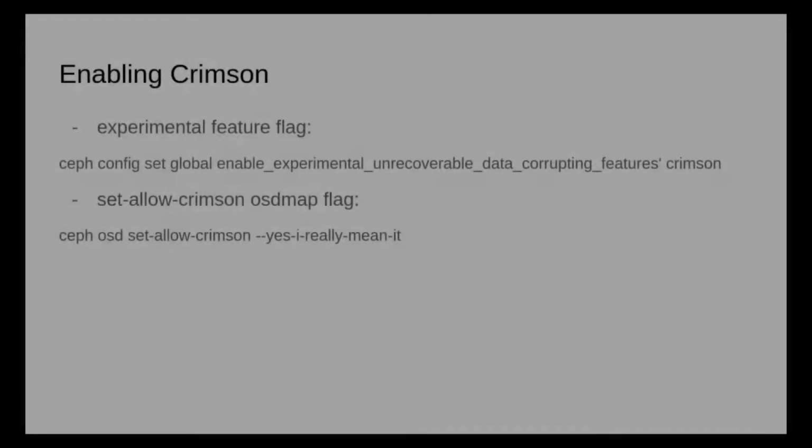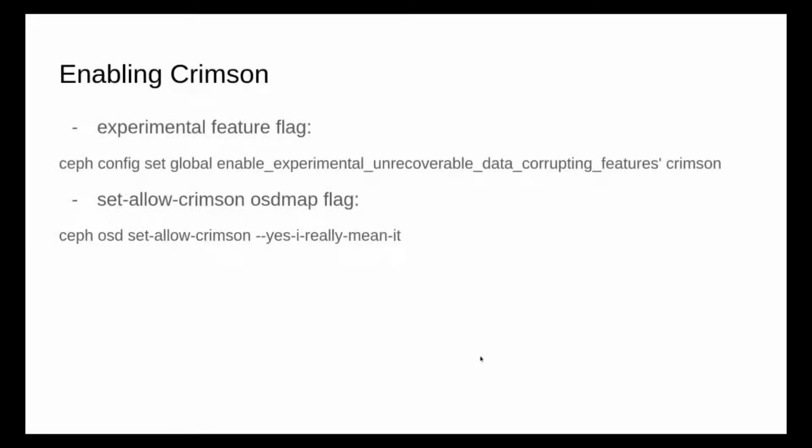One thing I thought might be worth talking about is that I added some user-facing guardrails to Crimson generally for two reasons. One, we want to make it hard to accidentally start Crimson OSDs, since it would really complicate a production cluster. And two, Crimson OSDs don't support everything regular OSDs do. So to the extent that we can, it's probably a good idea to guard off those features so that people don't accidentally use them. To that end, there are two things I did.